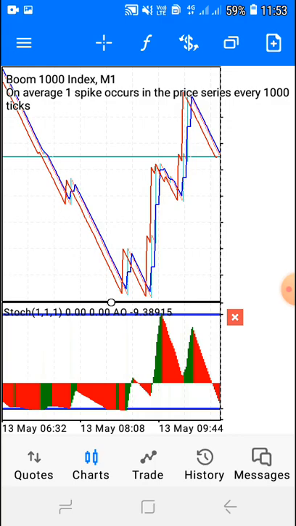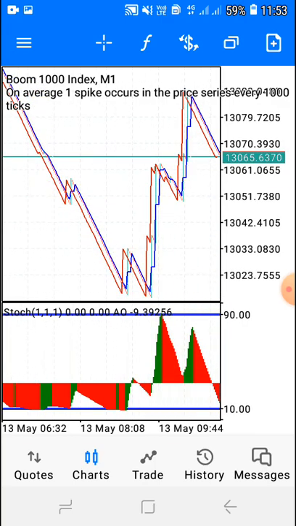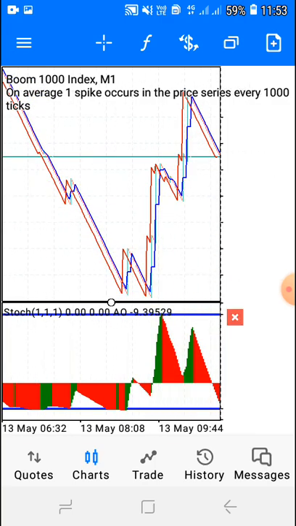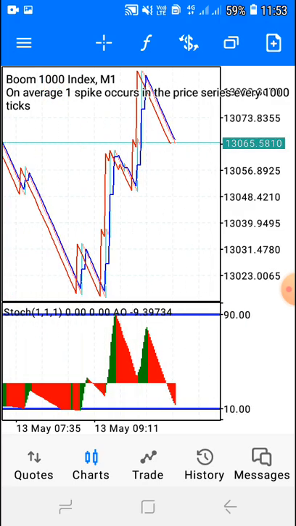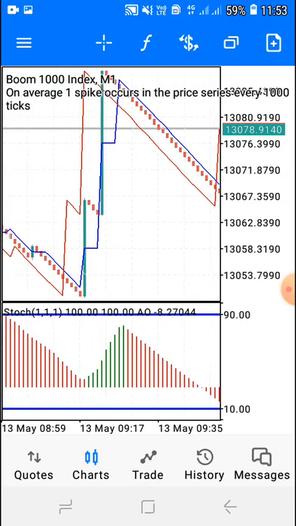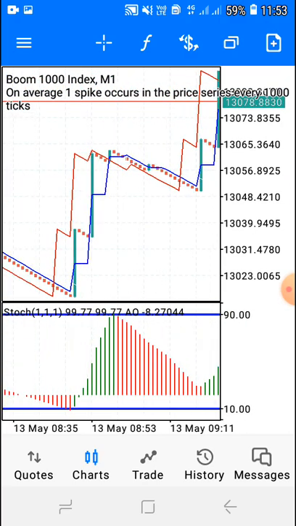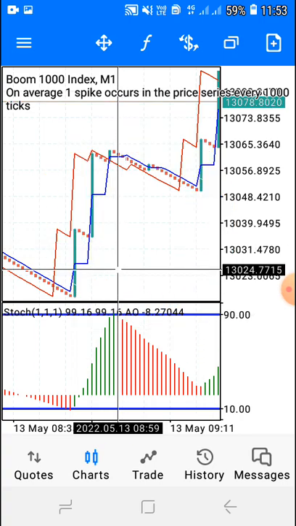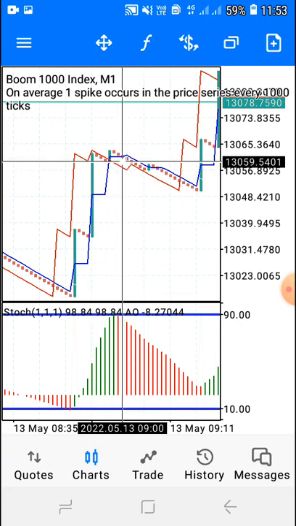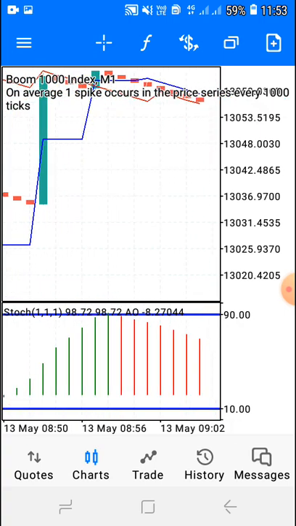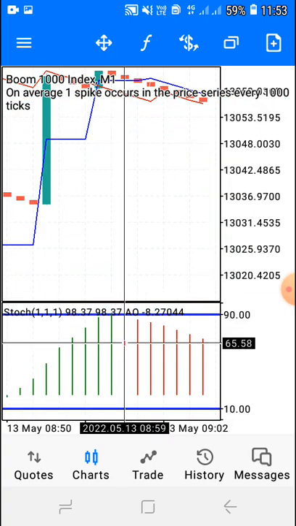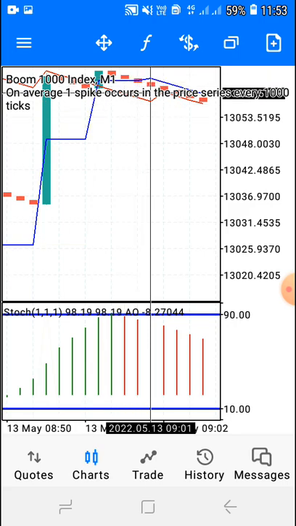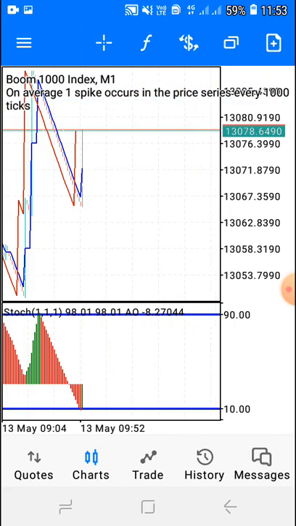Okay, if the awesome oscillator doesn't move, what you're going to do now is zoom in on the chart and look for a crossover. So over here what we can see is the awesome oscillator didn't move. It turns red. You look for the crossover. As soon as there's a crossover, you take 2 to 5 candles, 2 to 7 candles. So it's red over here, 1 2 3 4 5 6 7 candles, then you're out of the market.